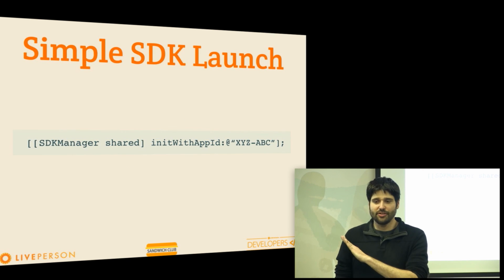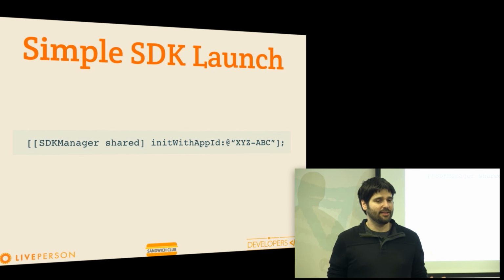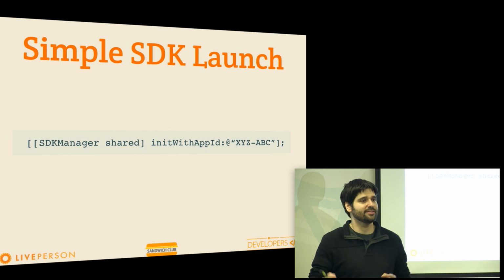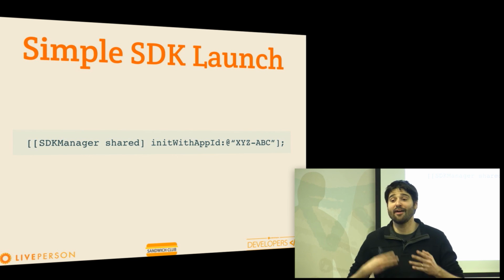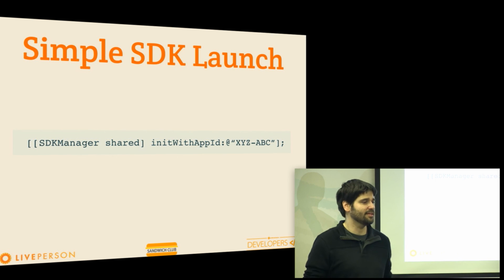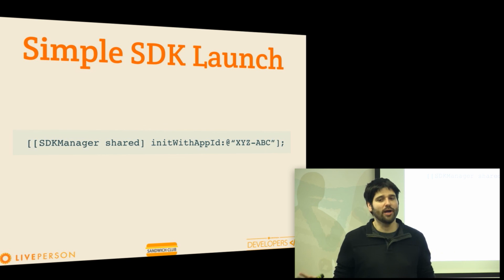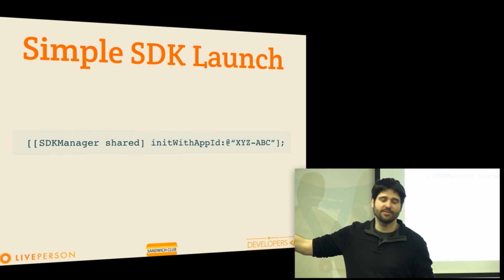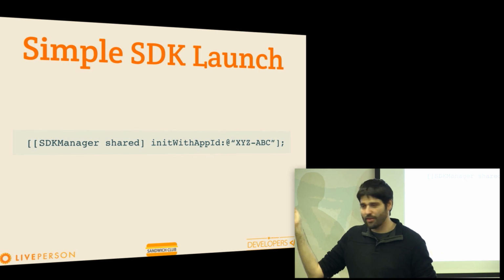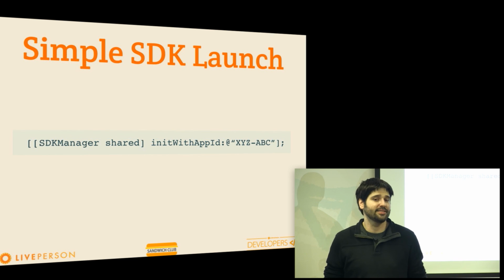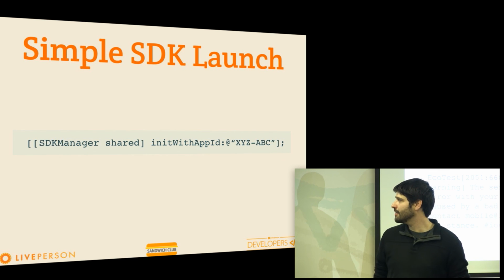The launch, don't make it complicated to launch. Just have one method, one command that the developer needs to put in. If you have these permissions, if you have these various types of logic, just put it in there. You can have more customizations, more stuff they can do, but make sure that it's one line, like there's a singleton object that you use, and you just launch the app with its app ID, and that's it. That's the industry standard, and you have to adhere to it.